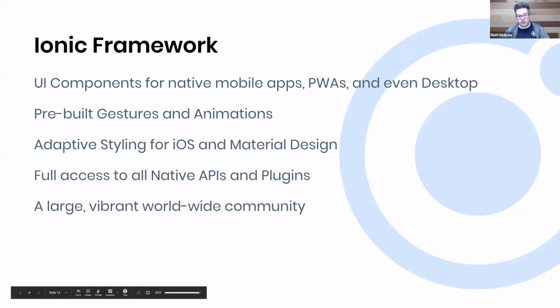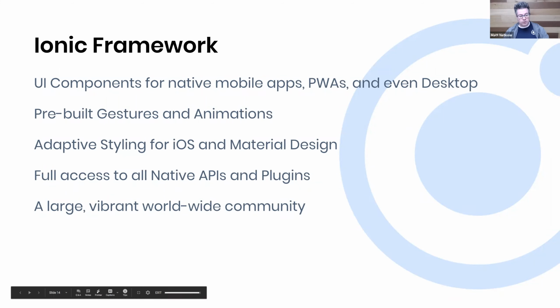But basically all of those native look and feel, especially on mobile, we've got all that packaged up for you, so you don't have to reinvent the wheel. You can focus on what your team does best, which is building out their specific business case and their particular apps and functionality that you want to be building. Additionally, we have adaptive styling for iOS and material design, which means your Ionic app automatically detects the platform you're running on and styles itself to look like those platforms. So at the end of the day, your app is a native app, and that's all your users will see and care about. They get a great experience.